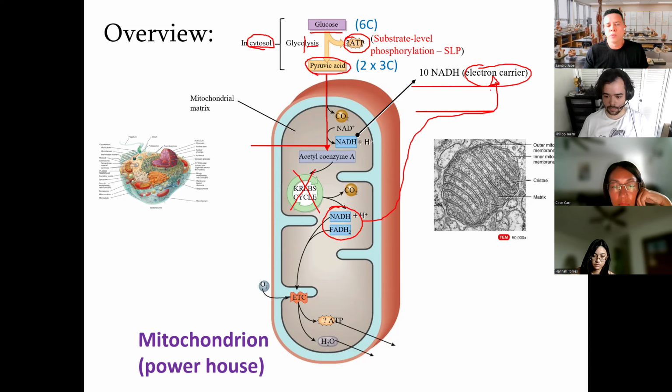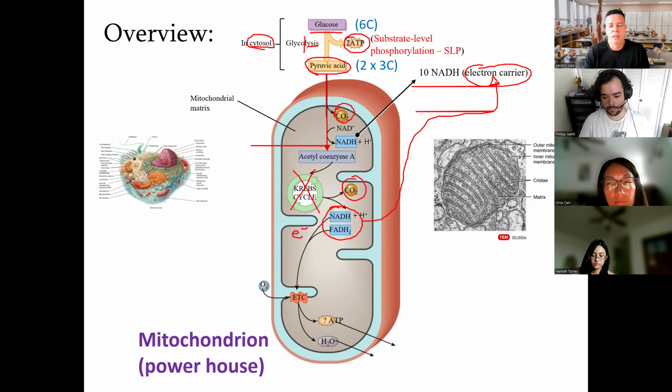What else are we going to produce when we break down this pyruvic acid? We are going to generate electrons, and we are going to form CO2 right here. So guys, now you know where that CO2 is coming from, the CO2 that we exhale. The CO2 is going to be formed when we break down the pyruvate in the mitochondria. It is a byproduct. It is a waste product of the process of breaking down that pyruvic acid.